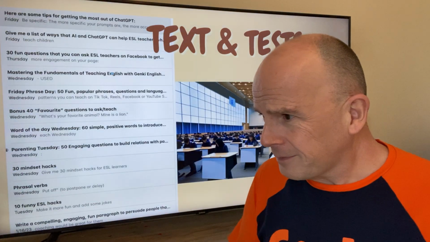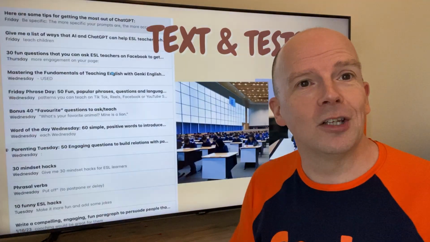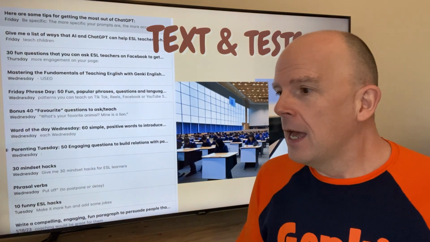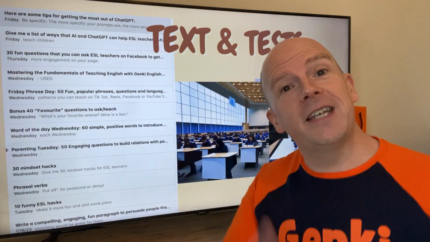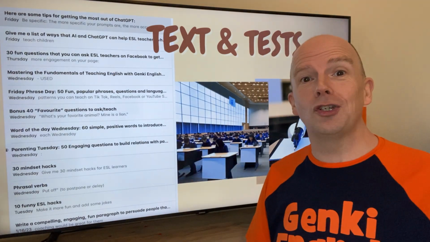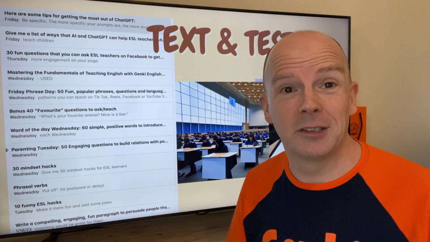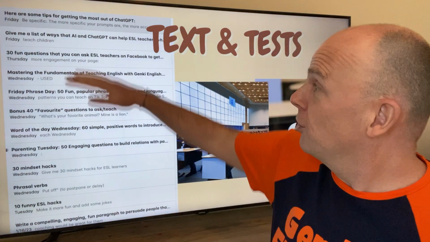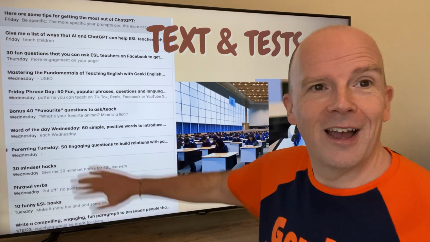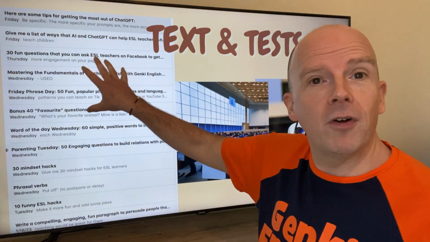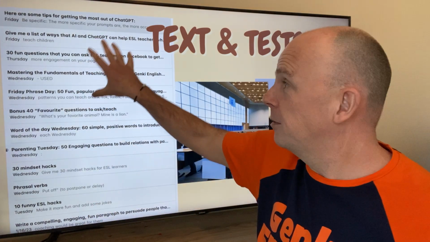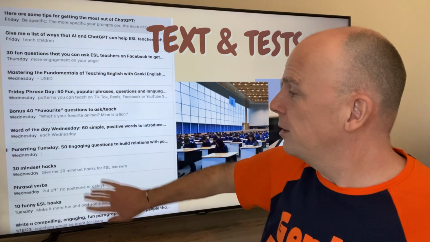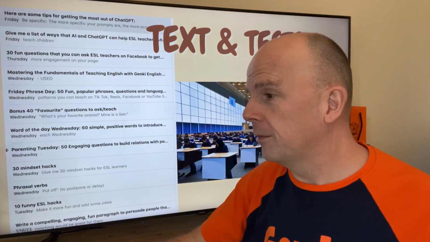And so the next thing to do, after the graphics, is to look at some text and tests. So you can actually get the AI to write your tests for you and even to mark the tests for you. So I've got a whole list of things that I've been looking up here. And whenever I do these types of text generations from the AI, I always put them in my notes so I can always look them up later.